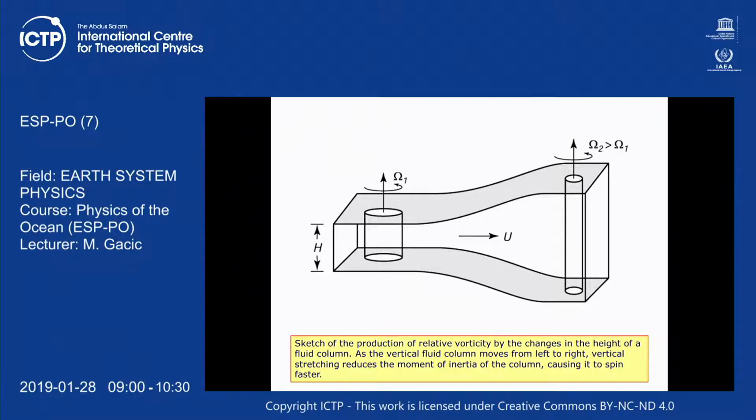If for some reason, for example in a case when the wind forces the water to move toward the coast, then obviously there is a horizontal gradient of depth. This horizontal gradient of depth means that the wind is forcing the water column to move toward the coast, and this then creates the production of the relative vorticity. If we are on a beta plane, in this specific case, this water column will have to move northward in order to conserve the potential vorticity. But we are talking here only about the production of the relative vorticity due to the movement of the water column perpendicular to isobaths.